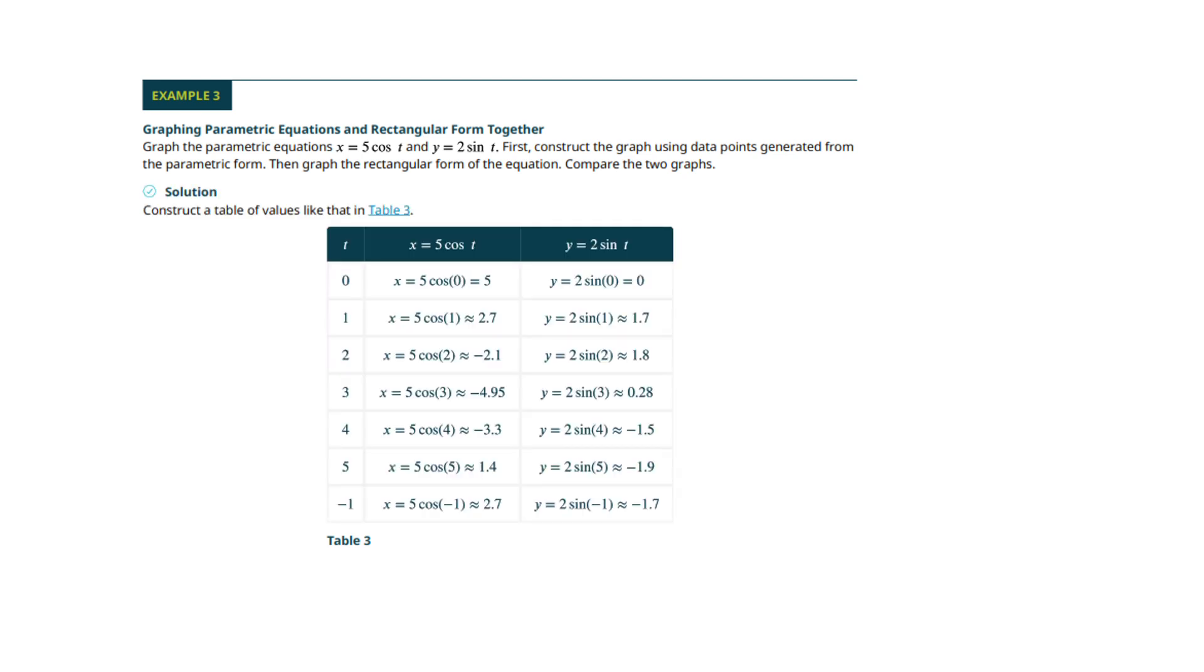Okay, so same idea. They're doing exactly the same thing. Yeah, their values here are... I don't know why they've switched here. But their values of t are not in radians anymore. So they're just picking values of t between 0. Does it tell them to do this? I don't know. They've just picked random values of t and they're not in radians. I don't know. I don't know what made them make that switch here. But so anyway, same idea.